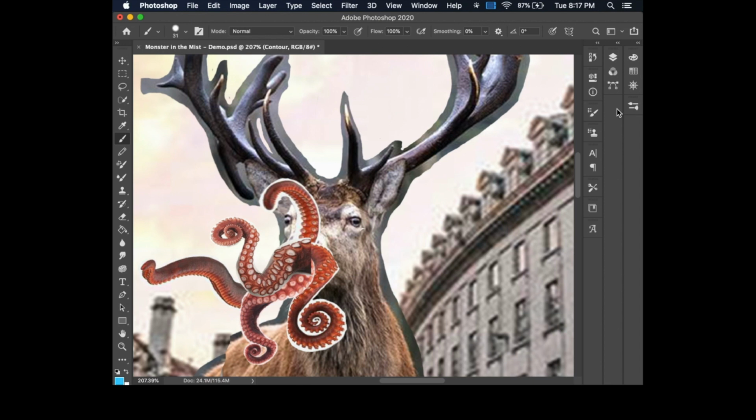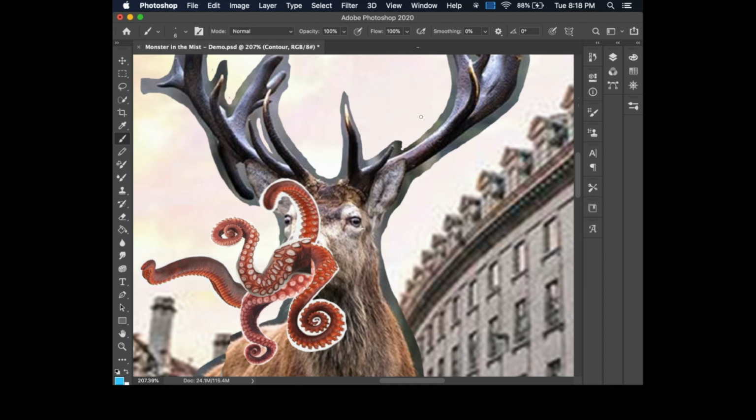There's a couple ways that you can change your brush size. If you use the bracket keys, you can make that larger or smaller. Another way is if you hold Control and Option, or Control and Alt if you're on a PC, and then click and drag left and right or up and down, that can change different properties of the brush really quickly if you like getting more proficient with your tools. I'm going to make this small enough that I can still see the detail, but large enough that I'll be able to see it while I'm working.